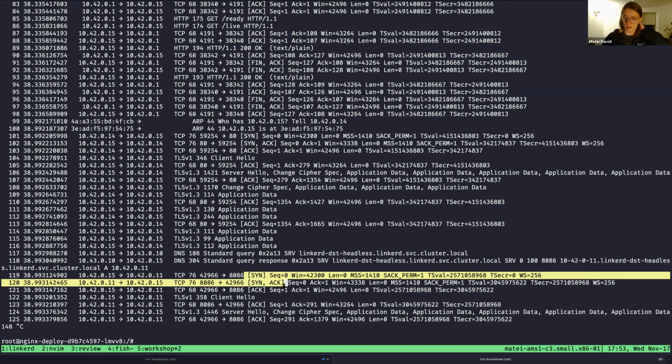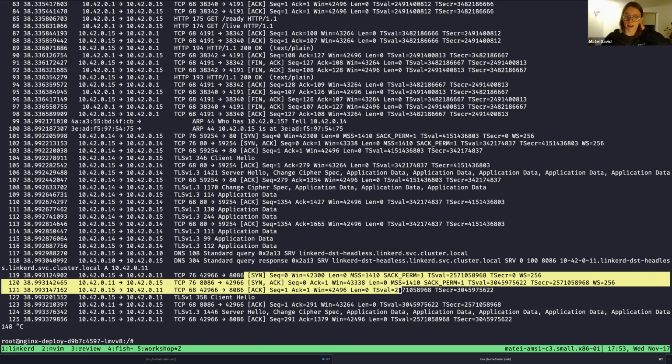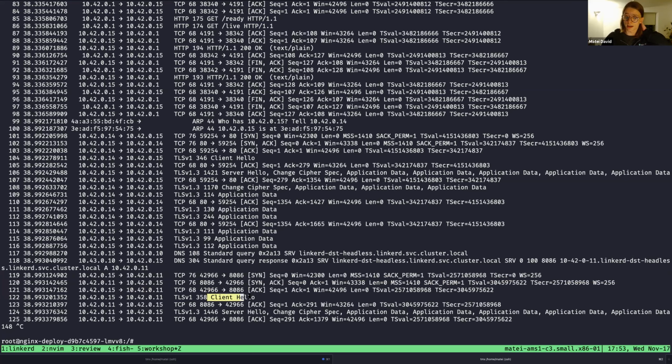So we have the initial TCP handshakes and SYN, SYN ACK. And then we can verify we started a TLS session because we see a client hello. If you remember, after the client first sends its hello, the server also sends its hello, and it sends its certificate and some secrets and some configuration parameters. And after that, the data is pretty much encrypted.